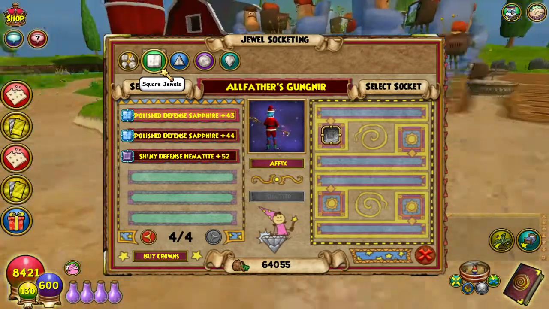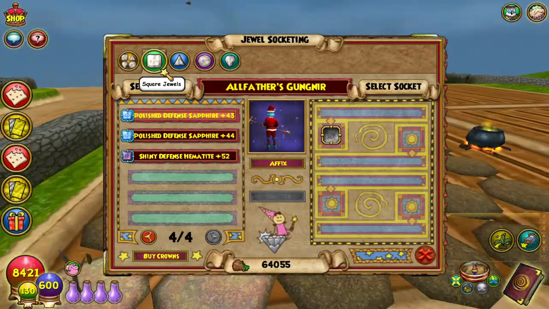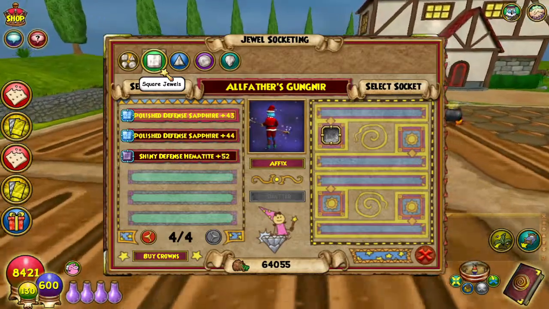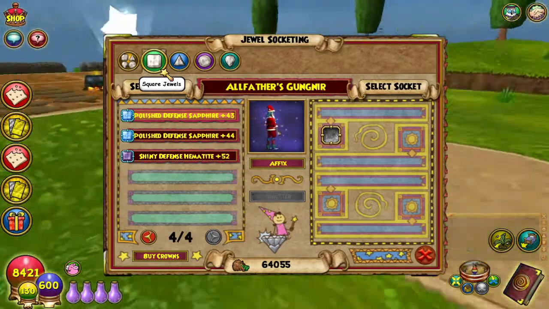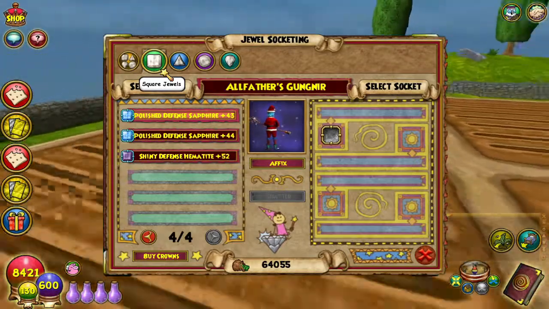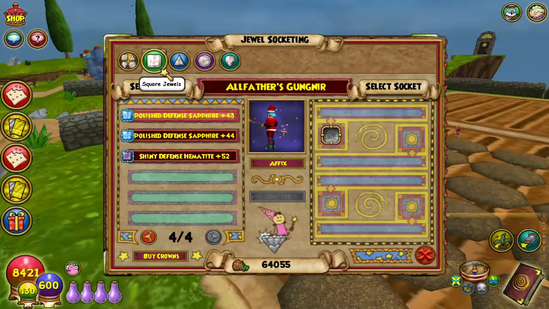Now, square jewels are kind of like the defensive jewel. They give a lot of defensive stats, etc. For example, you can get flat resist from this jewel. You can get critical block, and you can get stun block, and lastly, you can get incoming healing. So you can get more incoming healing. So again, incoming healing, critical block, stun block, and flat resist.